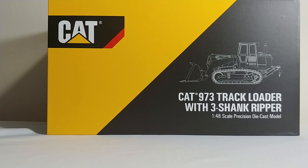One thing I would have liked to have seen with these models — and it's really the only negative thing I have to say — is these are the Pac-Man time period, really the 1970s and 1980s, yet they have the newer CAT logo on the box. It kind of would have been time-period appropriate if the packaging matched the models. Maybe that has something to do with Caterpillar — perhaps they want an updated logo for licensing purposes. Just an idea for the future: they could match those up.